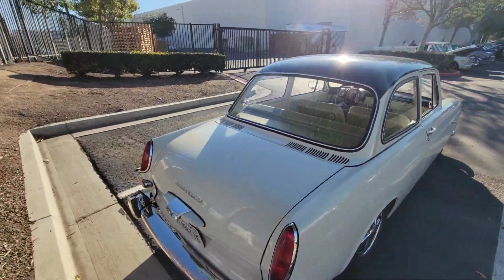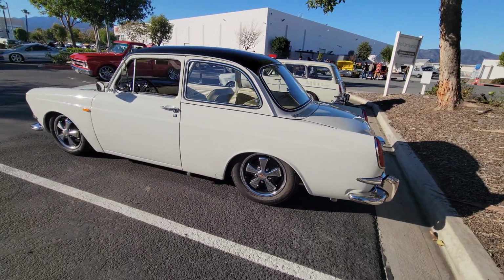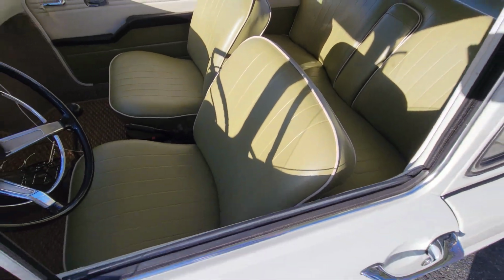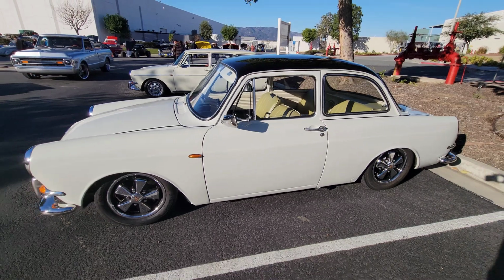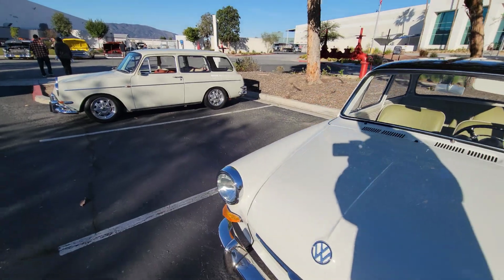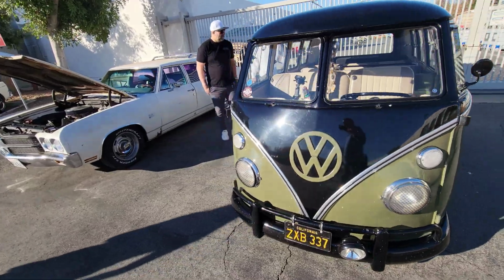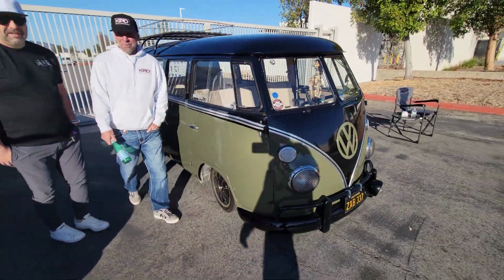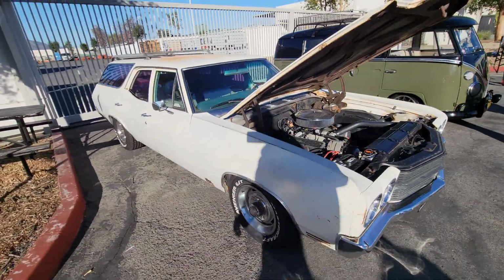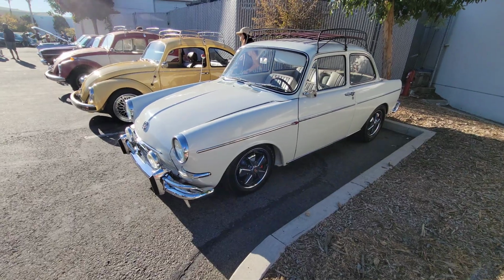Let's get on the other side out of the sun. You guys can see it a little better. Looks like, is that TMI? I'm gonna guess. Might be. We'll come back over here to the other side. We're gonna look at the VWs again. Bus here. This is kind of neat. Just original. Station wagon. Nomad wagon. Don't see very many of those. Little notch package.